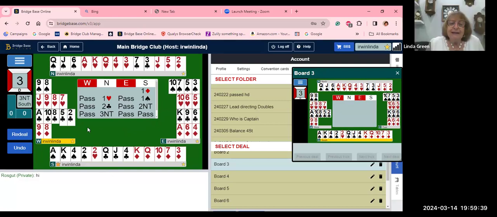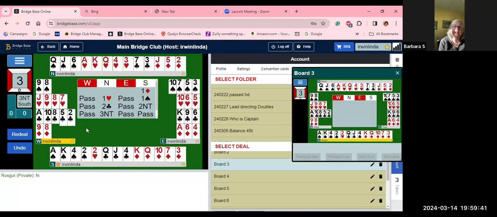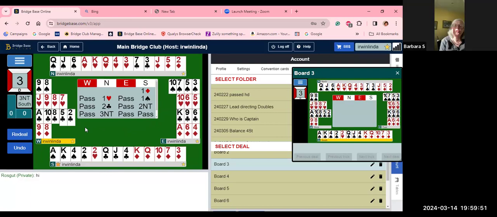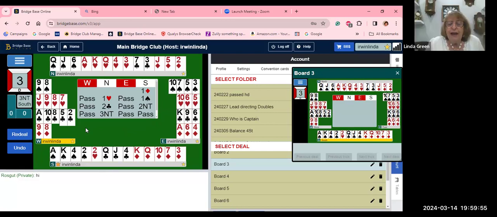Sure. If in this hand you had 5 spades, what were the circumstances in which you wouldn't have opened 5 spades? 6 diamonds. Right. Oh, if you had 6 diamonds and 5 spades. Exactly. Okay, thank you.